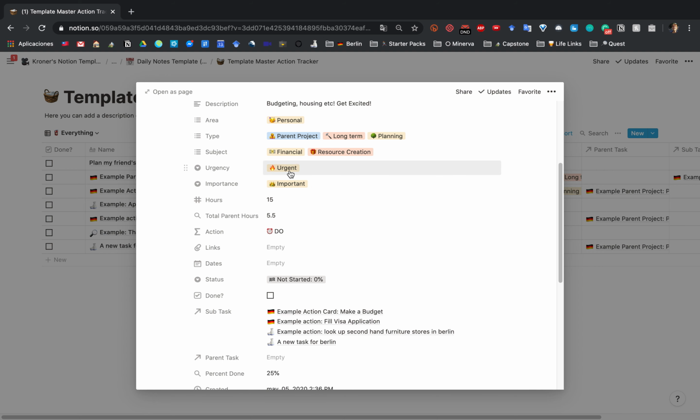Then these are two things that you need to fill out. You have urgency and importance, and this is just a way of filtering out which projects you should work on right now versus later, etc. I think there's some method that this is called. I forget what it is. I don't really care. You can make this into even more detailed levels if you want, such as not urgent, somewhat urgent, extremely urgent, etc. That would change the action, which I'll show you in a second.